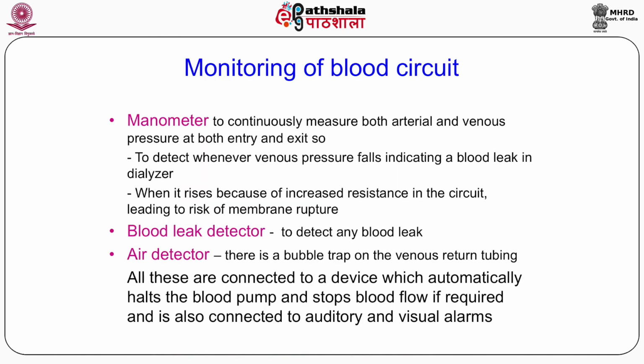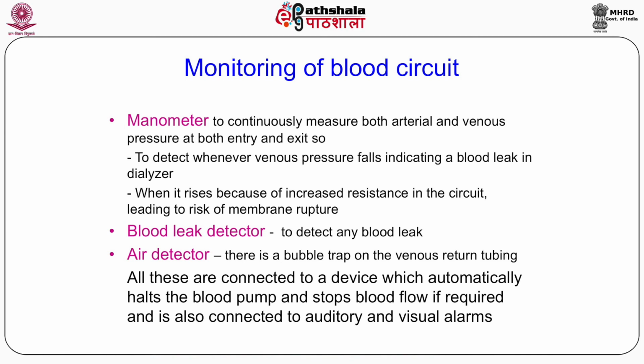If you look at the blood compartment, you have what we call a manometer. Manometer, as we know, monitors pressure. We need to ensure that the pressure of the blood we are taking out from the patient and the pressure that we are delivering to the dialyzer are all monitored. We also have what we call a blood leak detector. Just imagine the patient's blood being leaked through some pipe during dialysis. This would lead to lower pressures obviously, and the patient's blood would also be lost. So we need a blood leak detector present in the circuit.